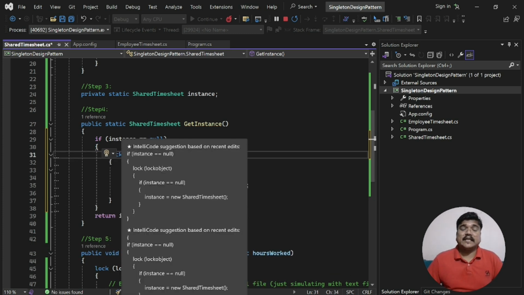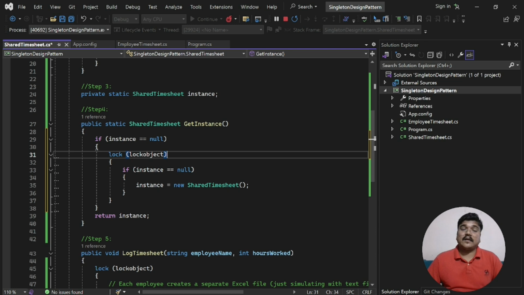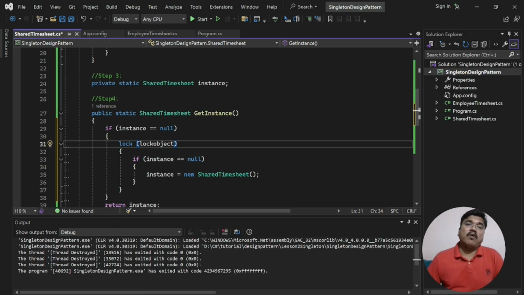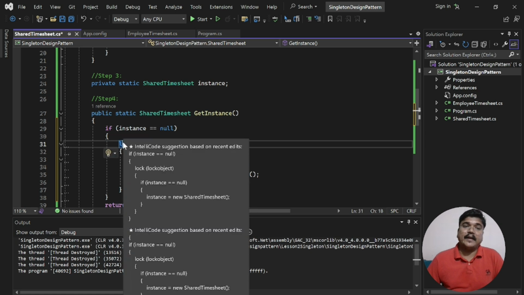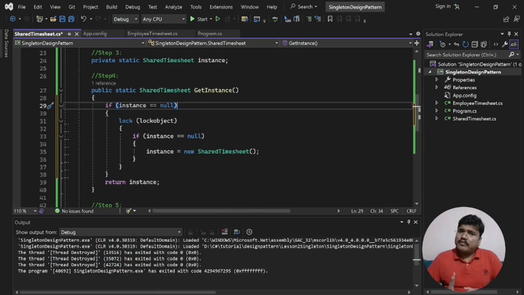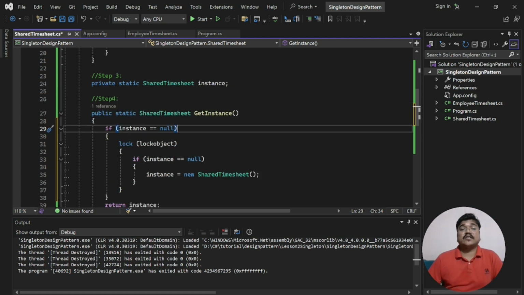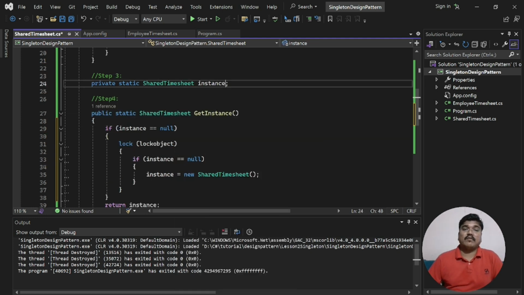With this simple change, now we have double locking feature. The output will be same, but the performance will increase because we are locking only when required. So in this way, we have resolved both the issues. First was multi-threading and another was the instance was getting created here itself.